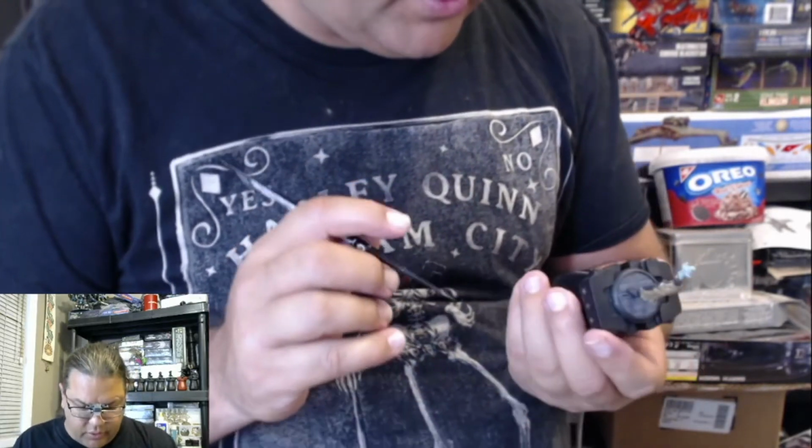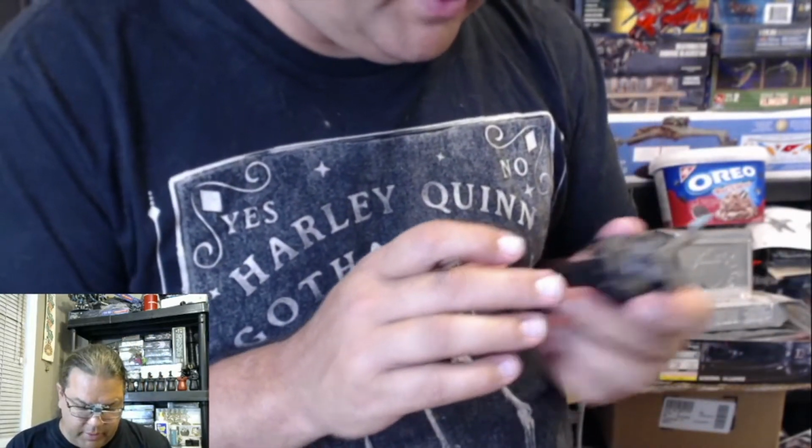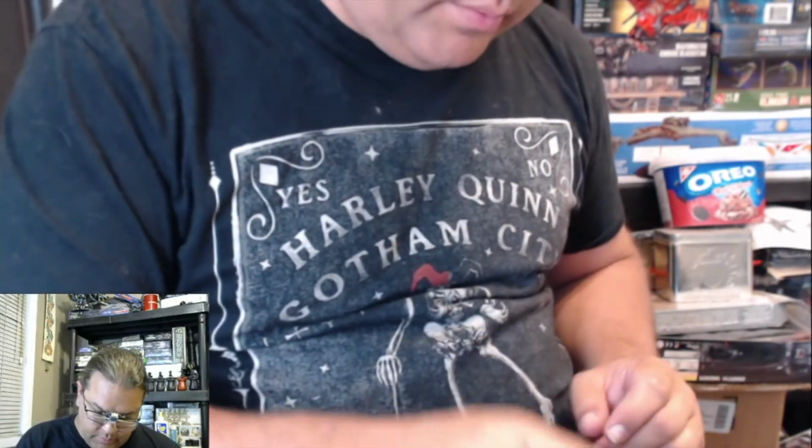Because like I said before, these are your miniatures. You paint them however you want to paint them. You paint them whatever color you think you want to paint them. And that will be just fine.